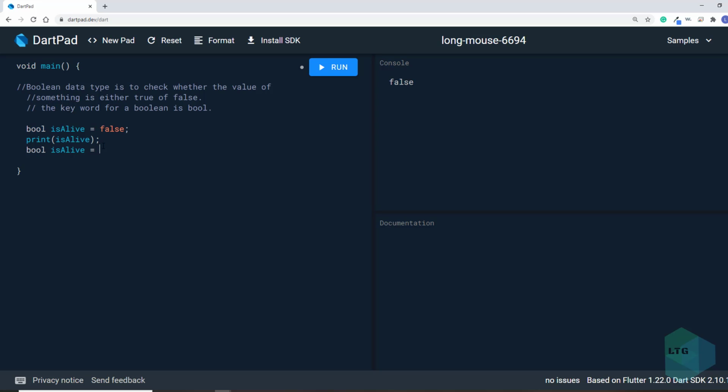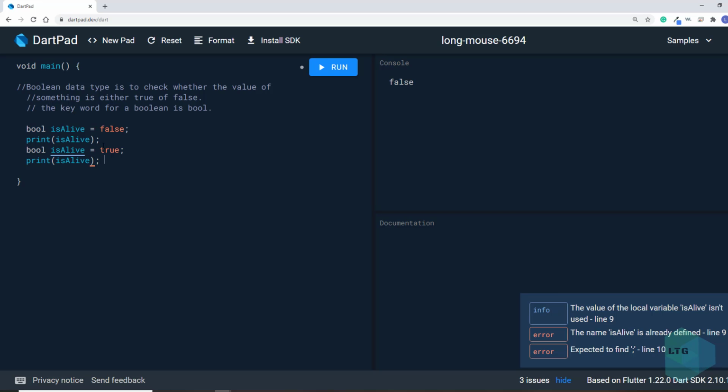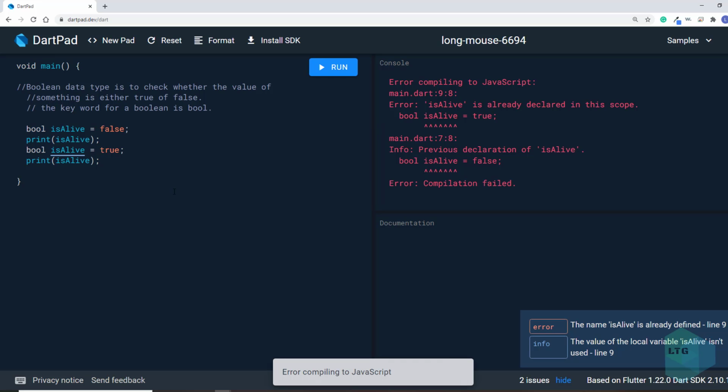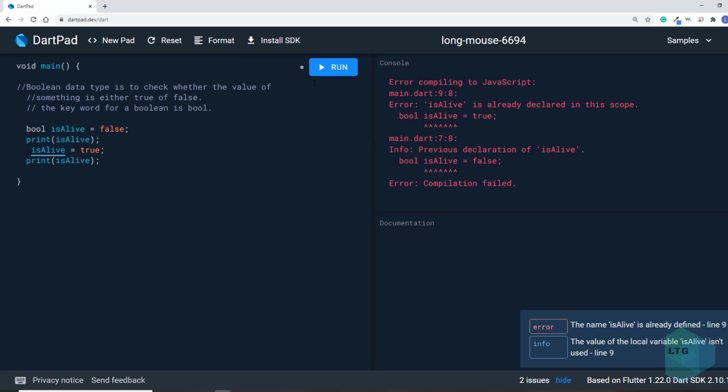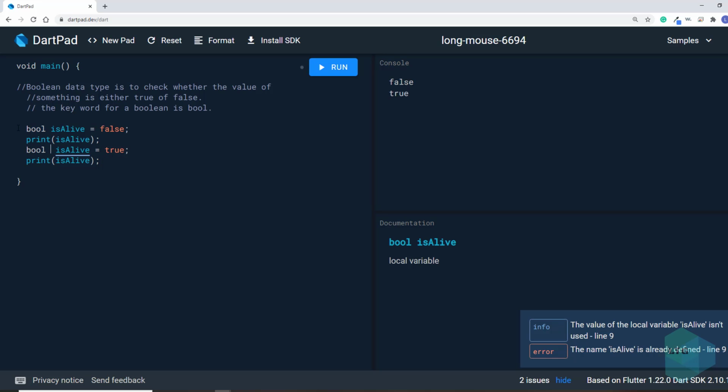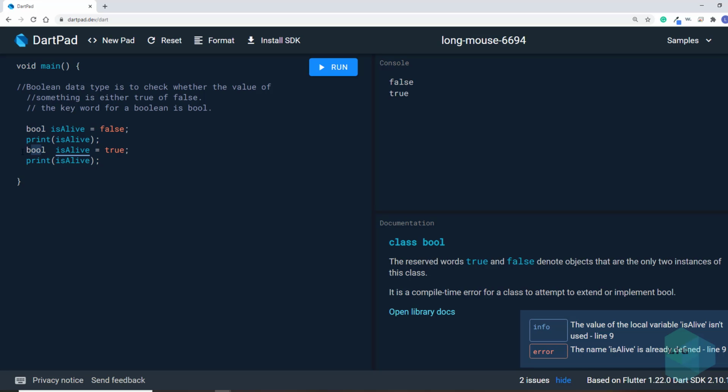So if I come over here and then say true, and then later on run it again, I got a compilation error. Oh, because I reused the keyword, I don't have to use that because it's already instantiated. So that was a good point. Once you create your variable, you don't have to use the keyword again because it already knows that's what it is. It only wants it when you are defining it.